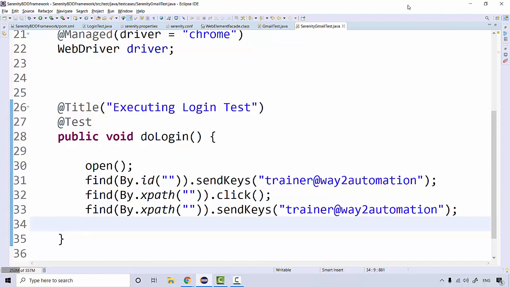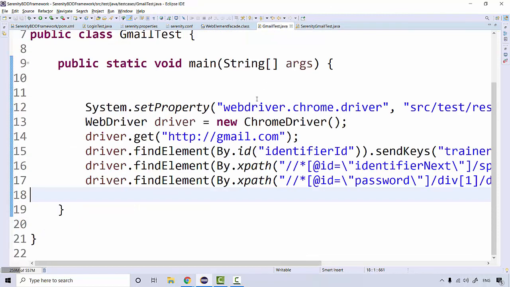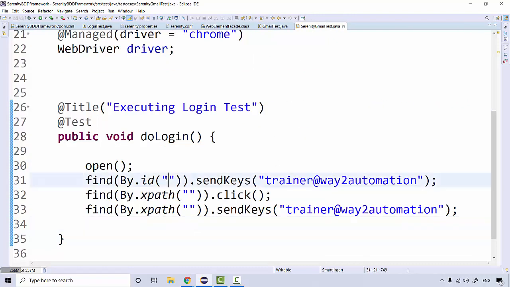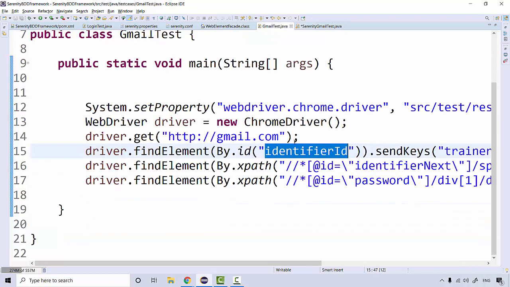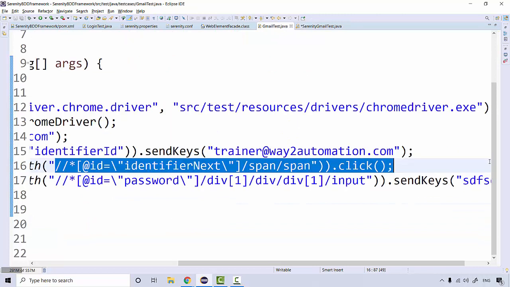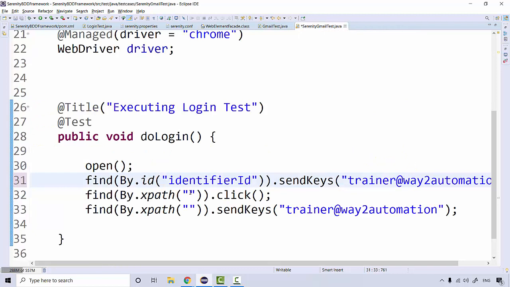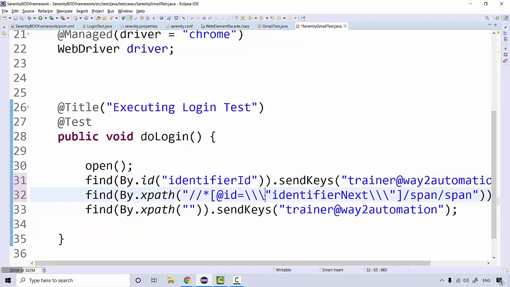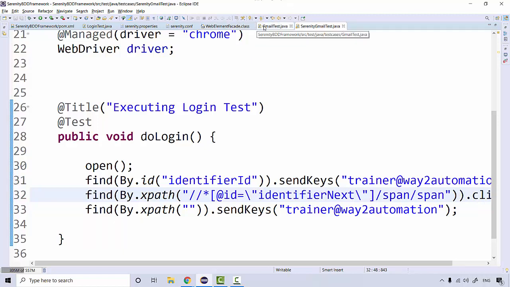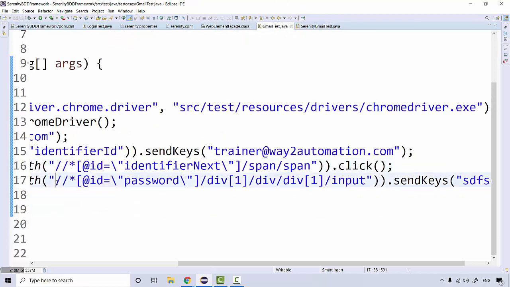Now I'll take these locators, the ID, copy, paste, the locator of next button, and then the locator of password.